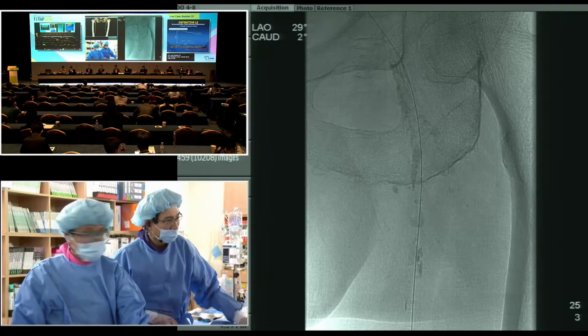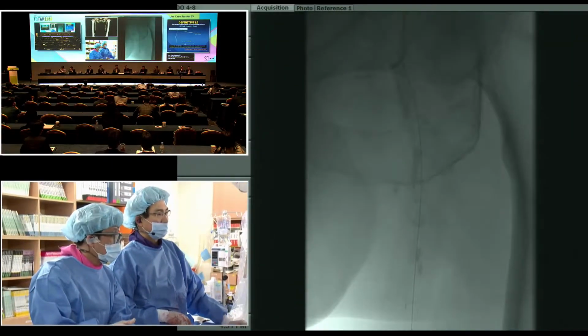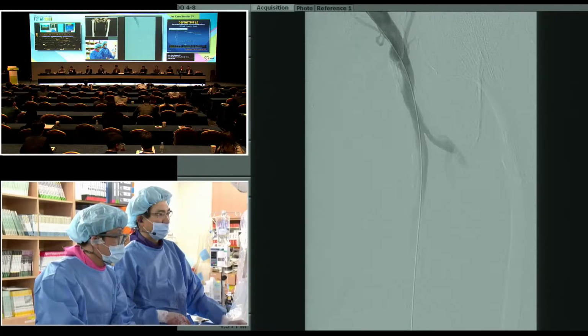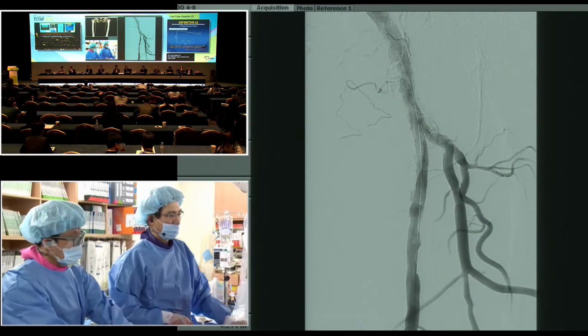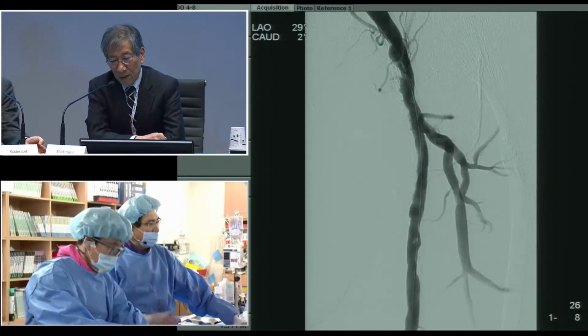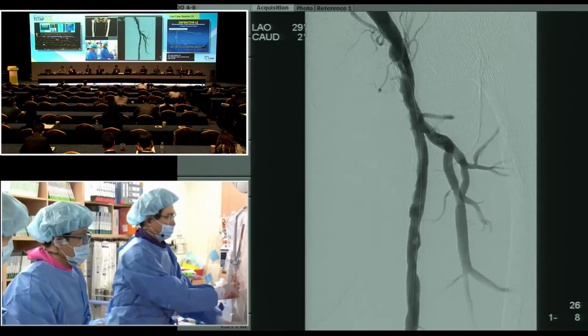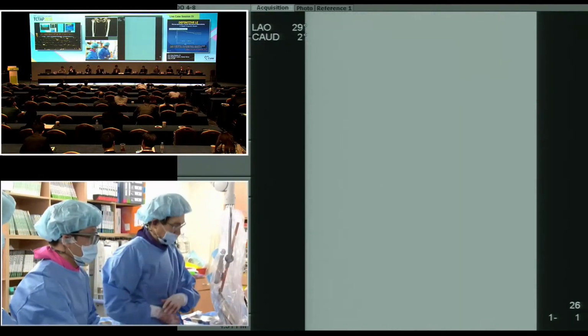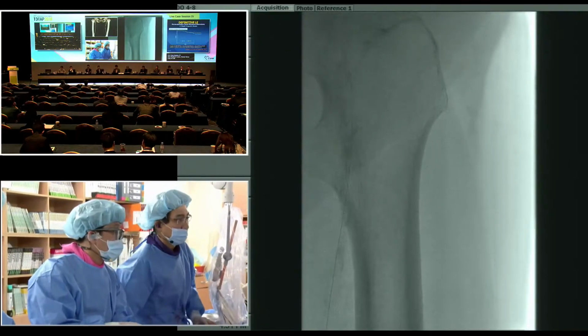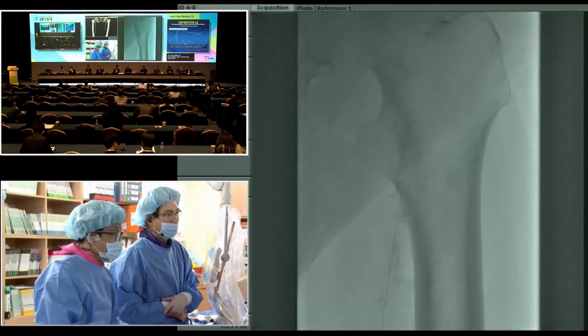Okay, by hand injection. Oh, good, quite good. But more angled views. Okay, RL. Okay, let's go.